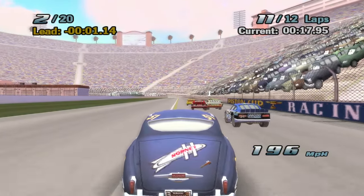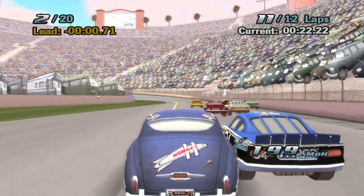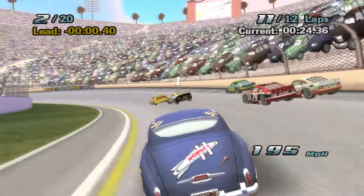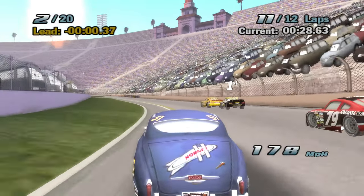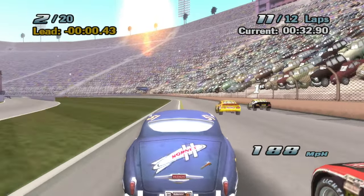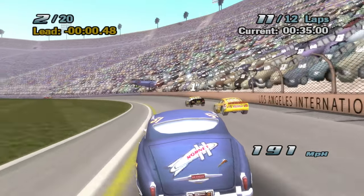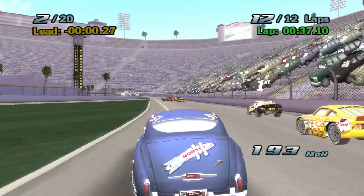And here's Doc Hudson, and we're gaining and we're gaining. And thankfully, because we're about to come to the final lap of the race, we're going to hopefully mount a serious comeback for the lead. A serious challenge for the lead, hopefully. Because Hollister is less than half a second away from us. We got a bit of a boost from second place. We're going quite slow, Hollister's gaining on us. And we're about to hit the final lap of the race. And we are less than a second away from the lead.